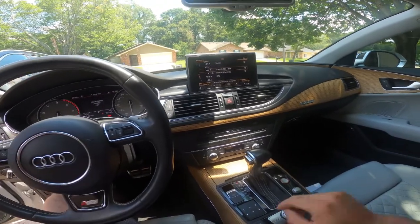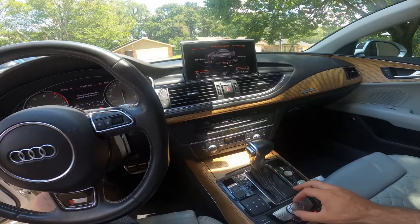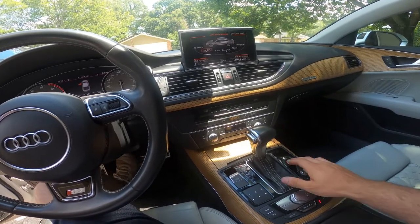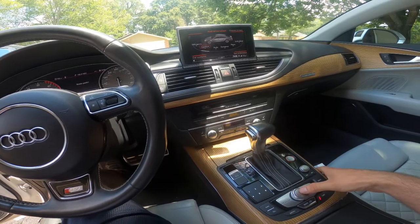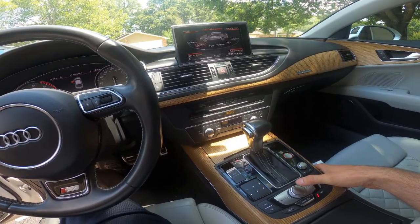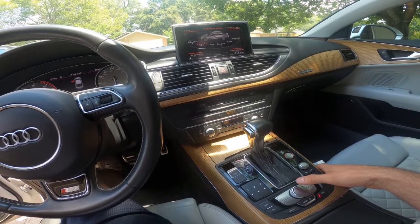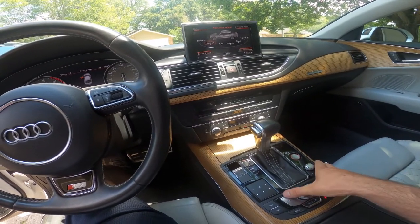So that beep is annoying. So what I'll do is I'll put it in comfort mode. Guess the car has to be running for that. Put it in comfort and the car will raise up. Never actually heard my compressor run before.